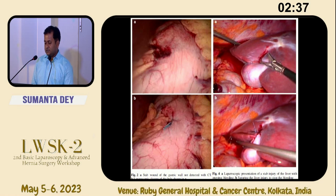If it is neglected or kept like that, there will be severe peritonitis, and the patient will deteriorate day by day and you will never know the actual source. So in a situation where the diagnosis is in doubt, go ahead with diagnostic laparoscopy. If you see there is nothing much to do, just close the rent. The earlier you close the rent, the less chance of contamination of the abdomen, and the patient will do well.